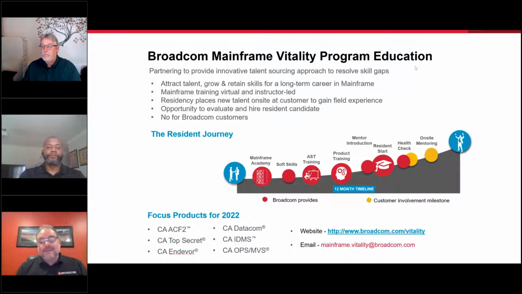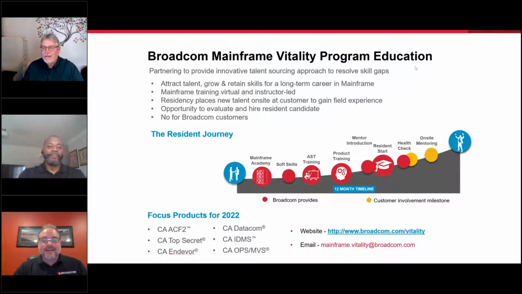We make it very transparent for you and for us, because our goal is to help you, our customer, find quality mainframers for your organization. So that's our journey in the mainframe. So I'm going to stop right there, and I just want to see if there's any questions so far, Len. No questions so far, so I think we can continue.